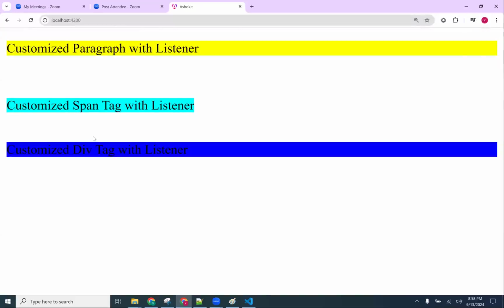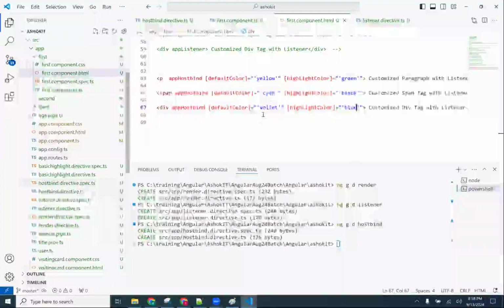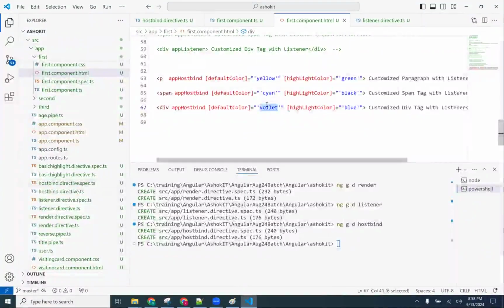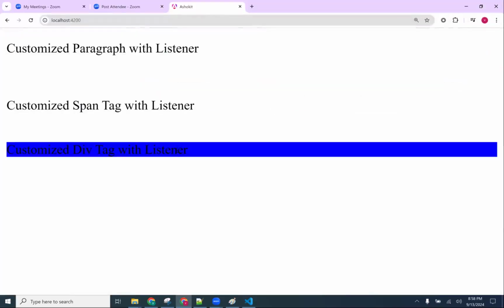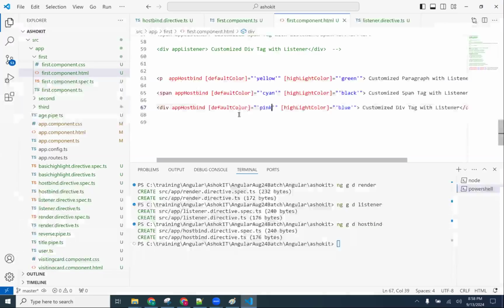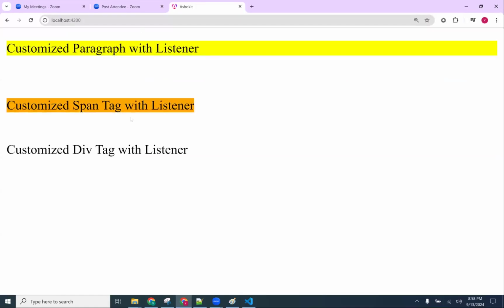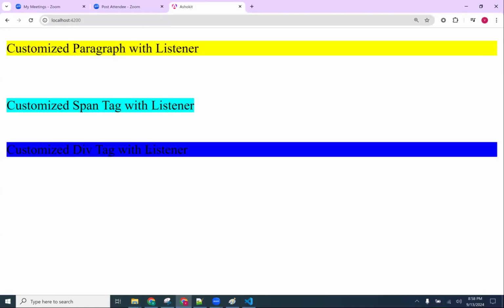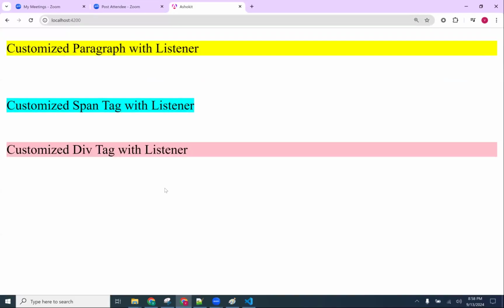Both are same. What is the other color? Gray, pink, orange. Instead of black, I'll take orange. Black is too bad, right? You able to see that, right, guys?